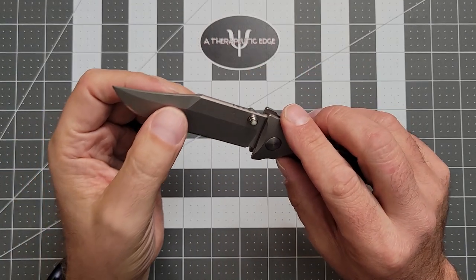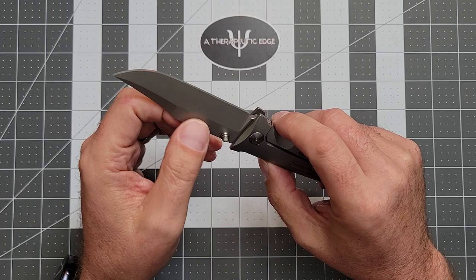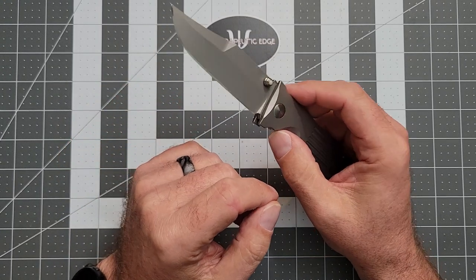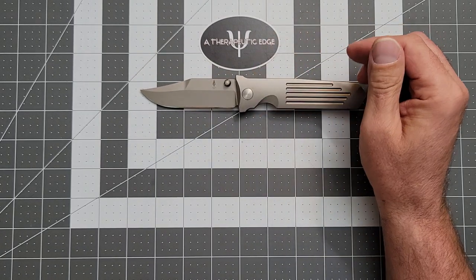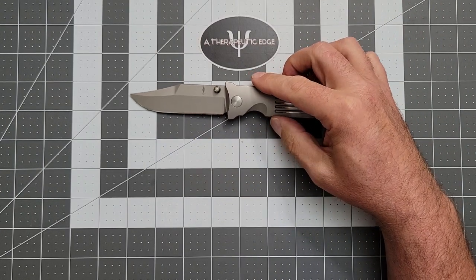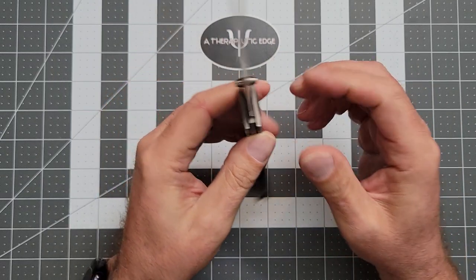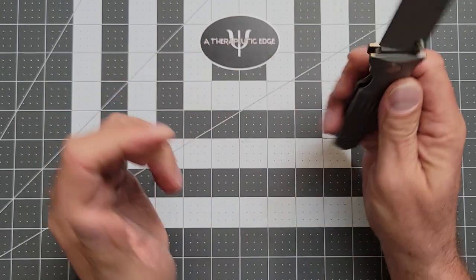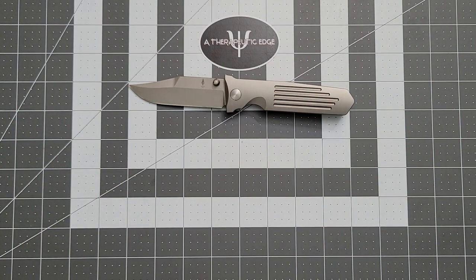I love this clip point — it is absolutely beautiful. The edge that came on this knife was a catastrophe. I don't know who owned this before my buddy, but it looked for all the world like they had sharpened it with a Dremel. My buddy has got a full sharpening rig. His experience sharpening the Terevantium was that it was very hard and took a very, very nice edge — he made this thing just razor sharp. So as far as how good the steel is, from his sharpening experience, it's pretty good.